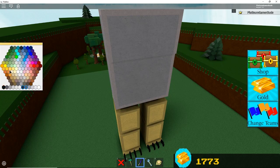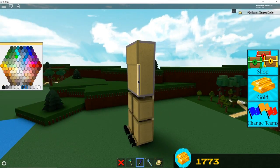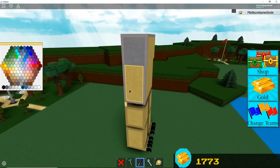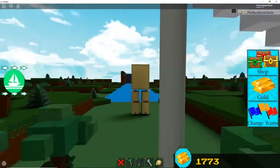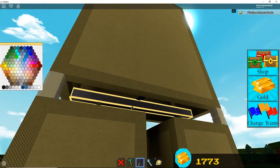Okay, so we have finished Ghidorah's torso. Now we have to move on to the trickiest part, which is the wings. Well, it's not really tricky. It just takes a while to build, I guess, because the wings are massive on this beast. Actually, I'm probably going to do the tails first, because the tail is really cool. And I like the tail.